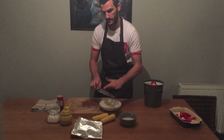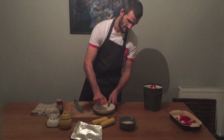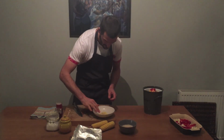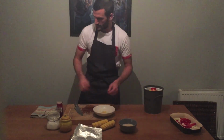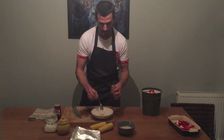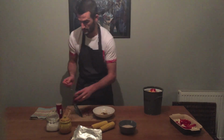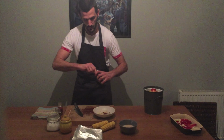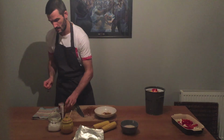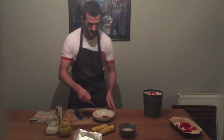That's going to go in there as well. To that, we're going to add half a lemon juice. Just careful you don't get any seeds in it. And then to that, we're going to add 1 teaspoon of chilli powder. I'm going to add 1 teaspoon of chilli flakes because I like it nice and hot. 1 teaspoon of cayenne pepper. And 1 teaspoon of paprika. Mix all that up.